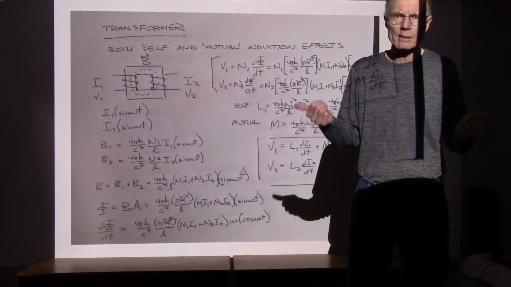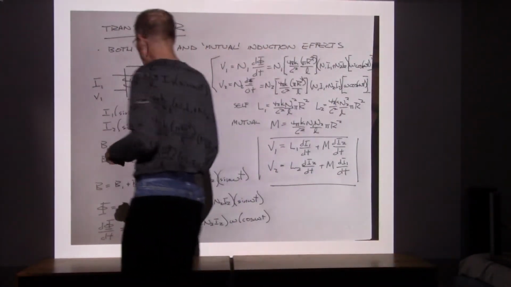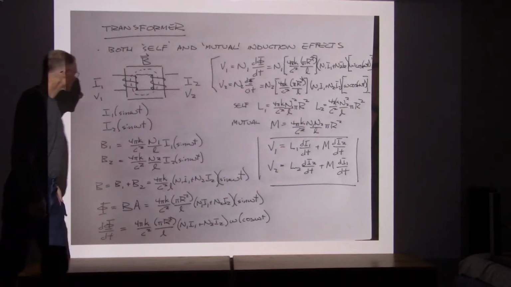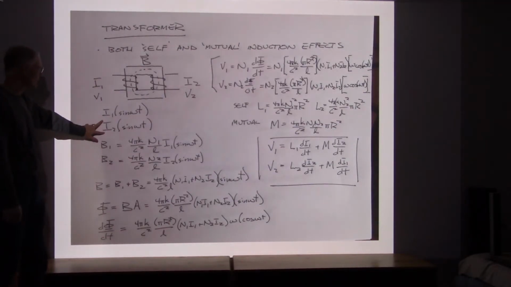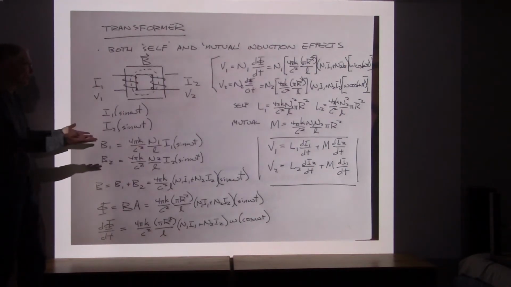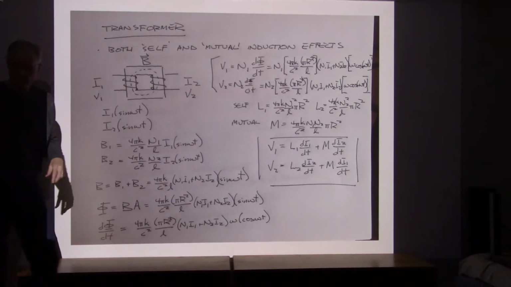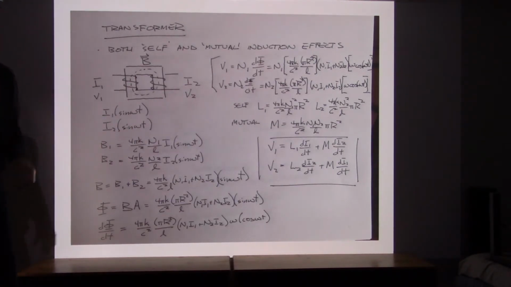So I can write I2 the very same way. The current on this side is given by some constant I2, kind of a peak current. These are peak values for my currents, or they could also be RMSs, multiplied by the sine of omega t. All right, so that's keeping track of how the currents are configured.